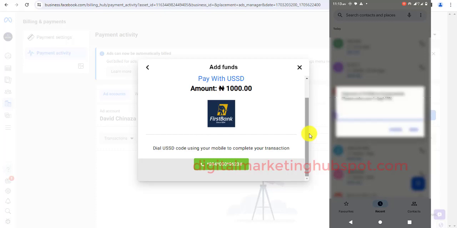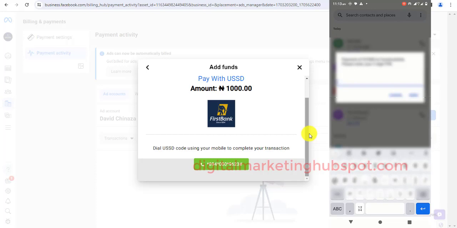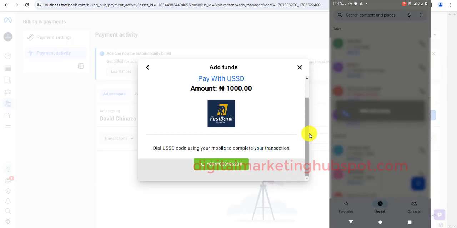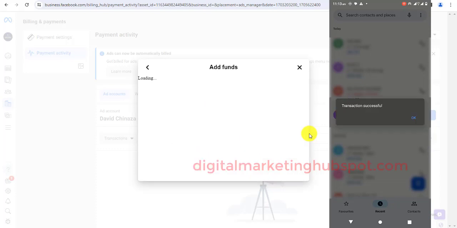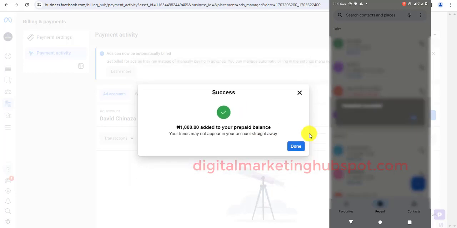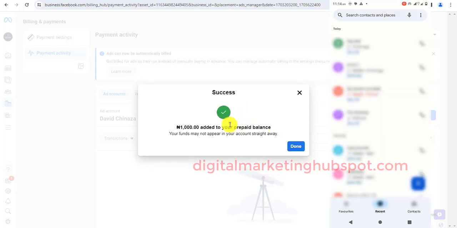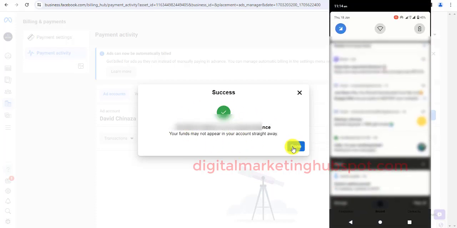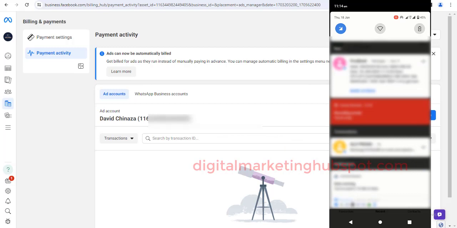Transaction successful. So I have successfully funded my Facebook ad account using USSD. Can you see? It's loading. So you can see here I have added 1,000 naira using USSD to my Facebook ad account. So I have 4,000 naira here.